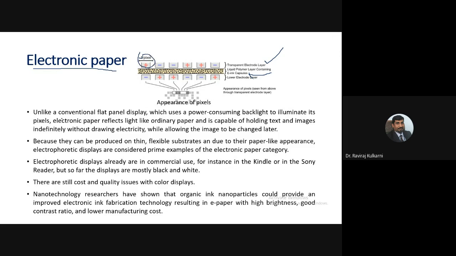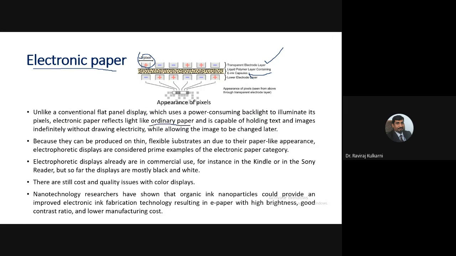Unlike conventional flat panel displays, which consume power because a backlight is required for many, like LCDs, to illuminate their pixels, electronic paper reflects light like ordinary paper.